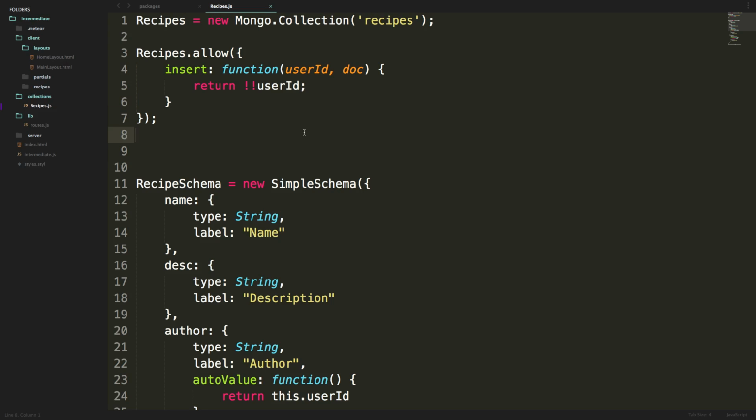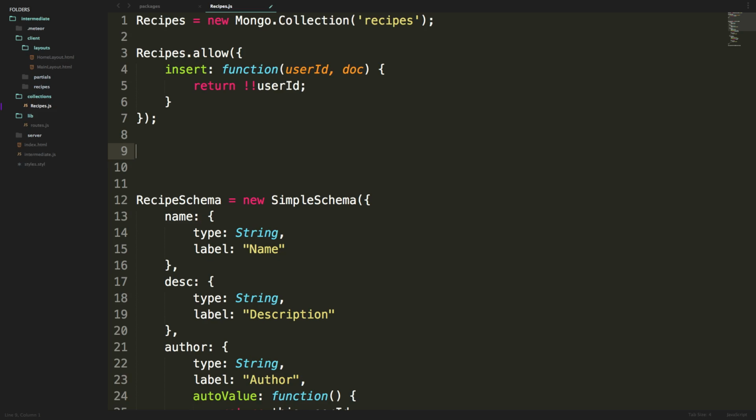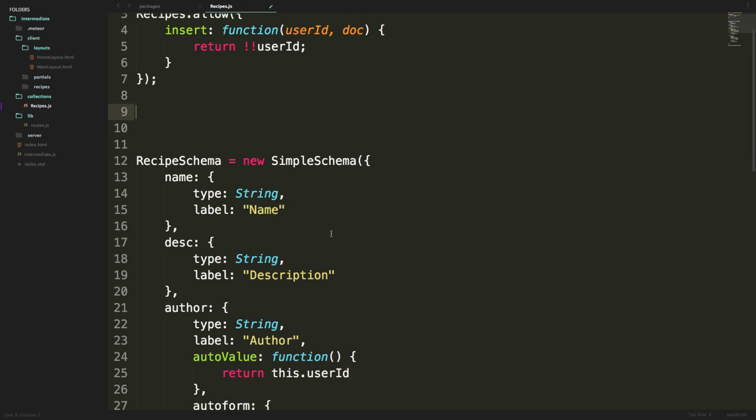Okay, so right above here, we're going to add a new schema, and this is going to be the ingredients schema. And we're going to be using this additional schema inside as a subdocument, and AutoForm is just going to sort of know how to handle that. So let's go ahead and say ingredient, and this is going to be equal to a new simple schema just like we had before.